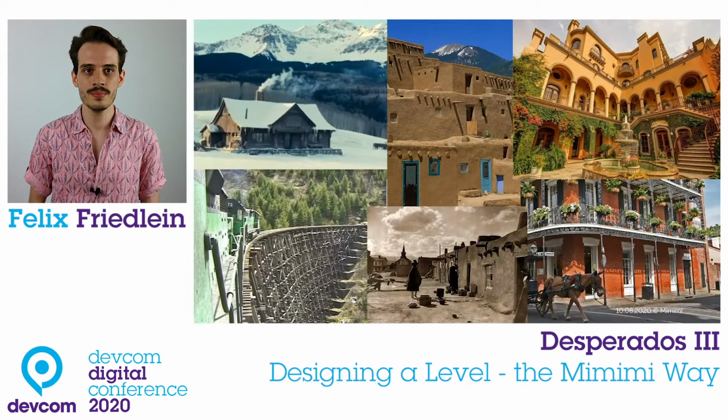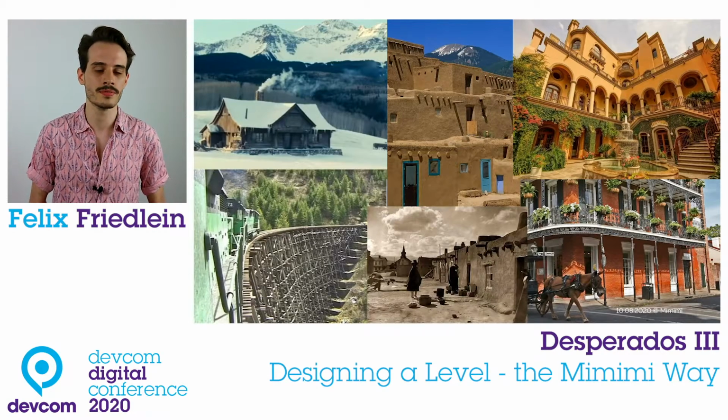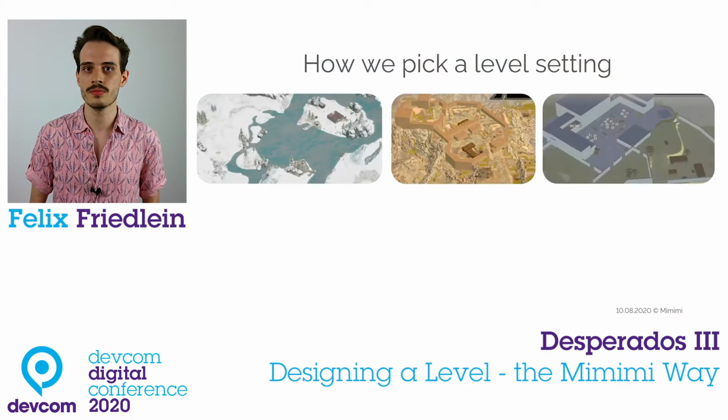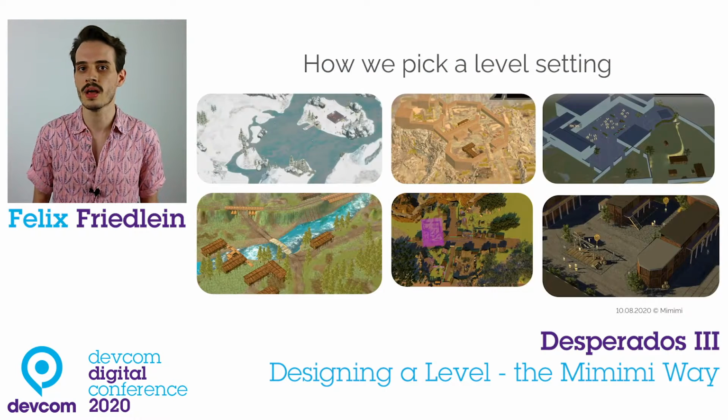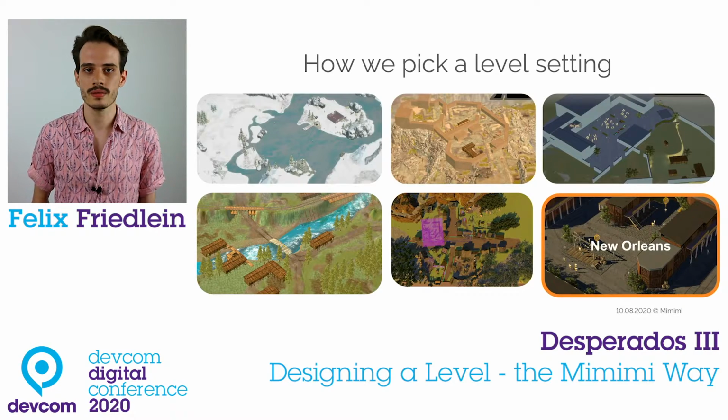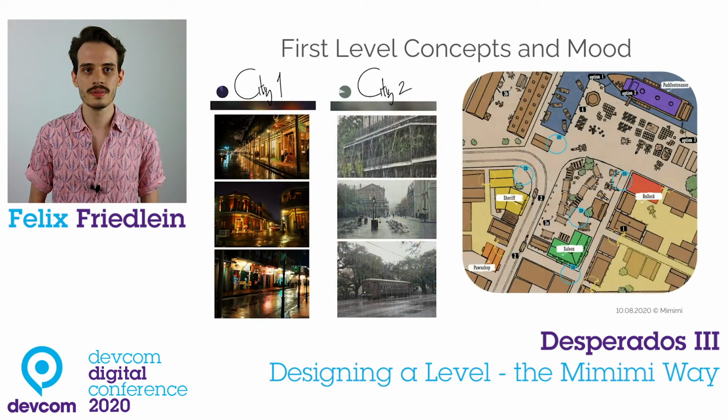So in our first step, we look at the concept arts. These are some actual concepts we looked at for different references on different levels. And then we block it out in a rough concept, to see if the level actually makes sense, if it works within our engine, which is Unity, and then we decide on which one to make. In this case, New Orleans.